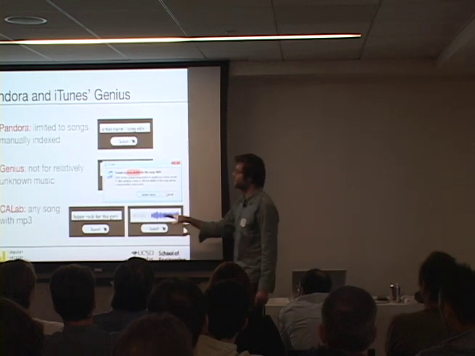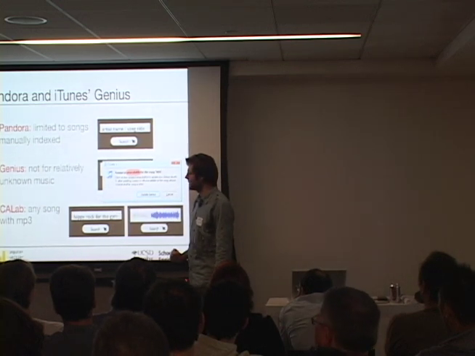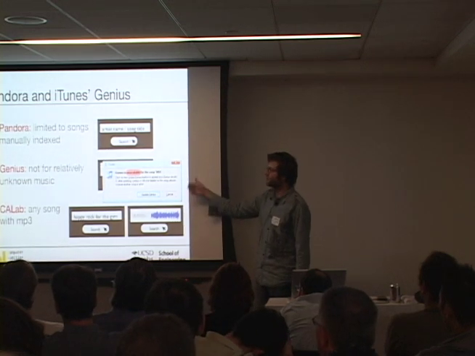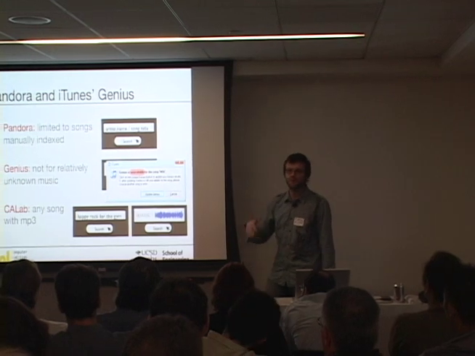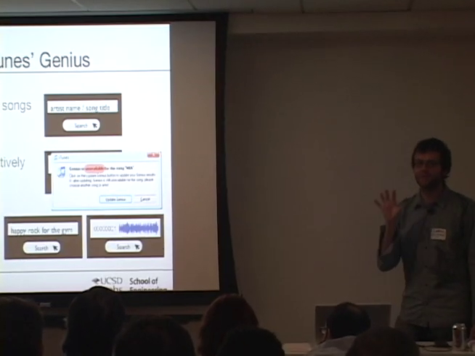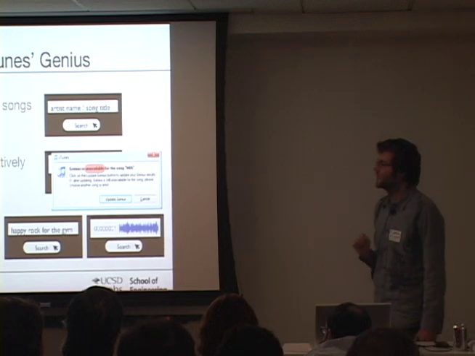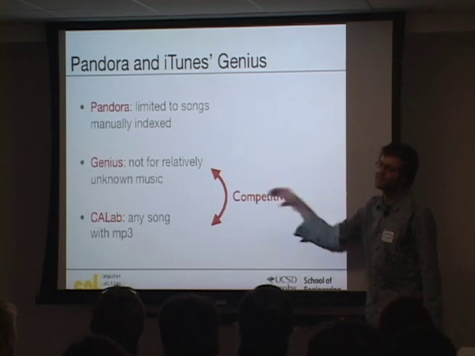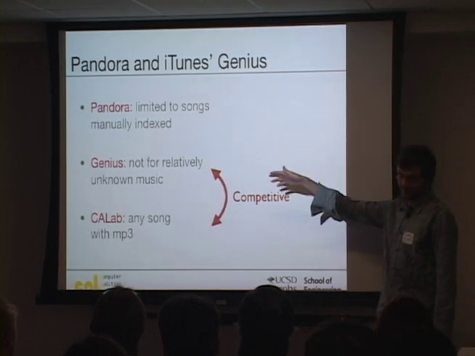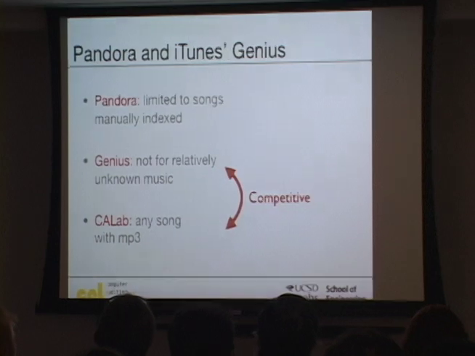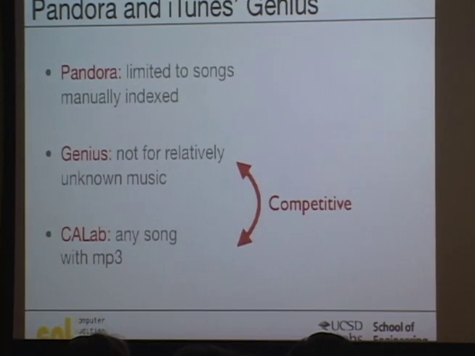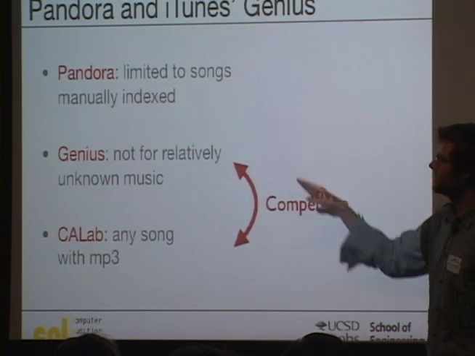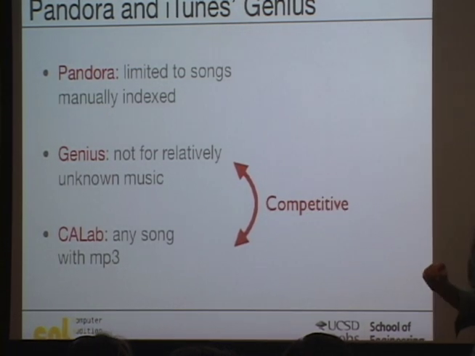But anyway, we allow people to look by natural language query, or we also allow people to use some type of Genius mechanism where they upload one or more seed songs, and we recommend them similar songs exclusively by analyzing the waveform of the songs. Okay, and as it turns out, a couple of years ago we did a little comparison between the playlists that are generated by our system and Genius's system on songs that Genius could make recommendations on. And as it turns out, the people that did the playlist survey that we built upon that voted both systems as being equally competitive.